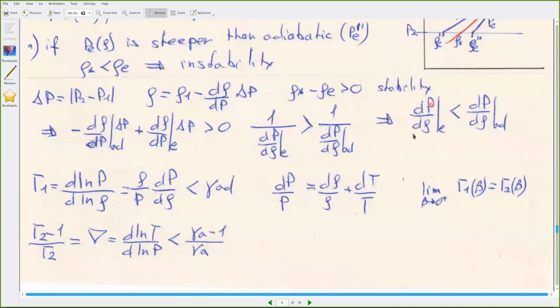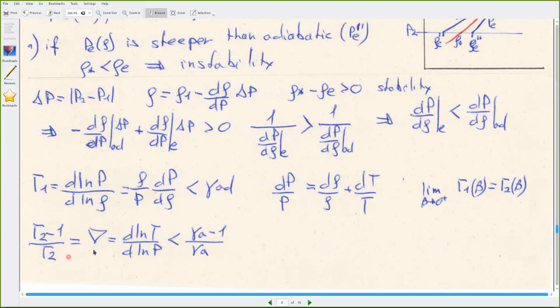Why use this? Because if you multiply by density divided by pressure on both sides, we get the classical adiabatic coefficient, in this case gamma 1, that is the logarithmic gradient between pressure and density. That is going this way, and for stability we need this coefficient to be less than the gamma adiabatic, the classical one. The gamma 1 is the generic one, equal to the gamma adiabatic only when we have an adiabatic process, obviously.